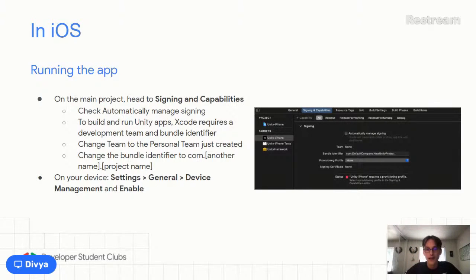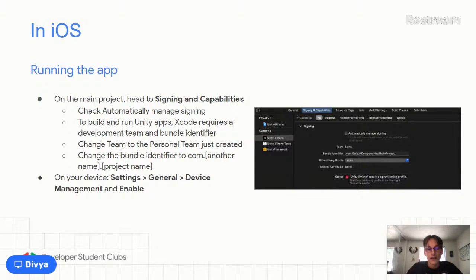All right, so in order to run the app, this is in Xcode now. After you've imported it, you're going to head to Signing & Capabilities, and then check the little box that says automatically manage signing. And where it says team none, it's going to turn into a drop-down menu, and you're going to select your team. For bundle identifier, you're going to do com dot, and then your development team name, so anything you want. And then dot again, and that's the name of your project.